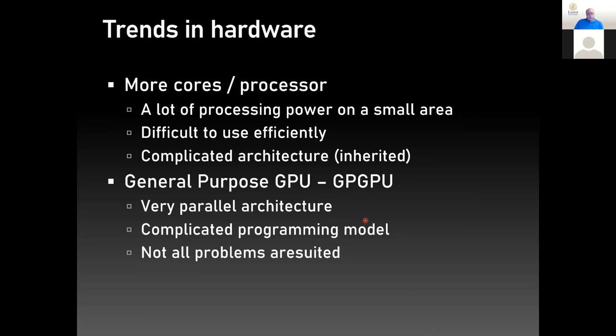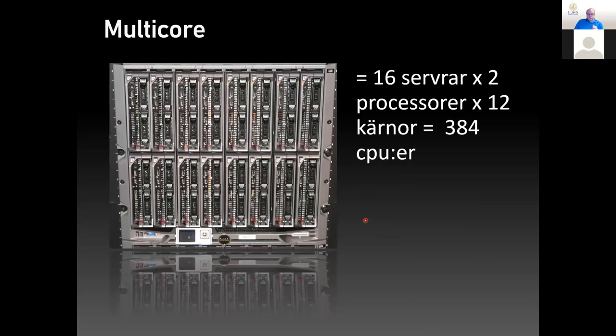General purpose GPUs, or GPGPU, means using a graphics card to do normal computation. And if you can program them, you can get a really high speedup. But it's really hard to get really good performance on this because it's a very small processor with smaller memory, and you have to make them interact without overhead. So it's a bit of a challenge to program. But if you can, they will give you a lot of performance.